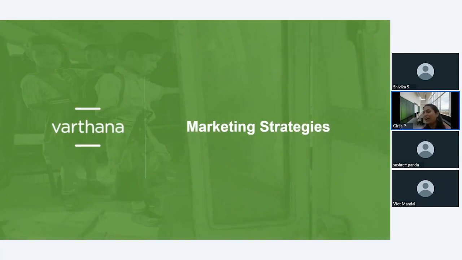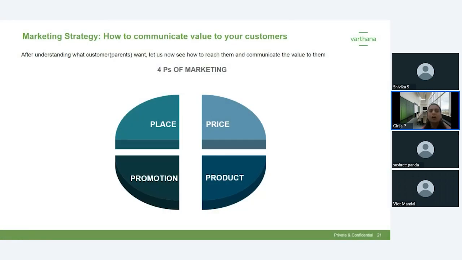So we have talked about how we can conduct this marketing research to understand our customers, their needs and motivation factors, what competitors are doing, how satisfied our parents are with the school, and what the improvement areas can be. Once we have this, the second step is to use this data to make marketing strategies. Okay, how can you use this data to make marketing strategies?